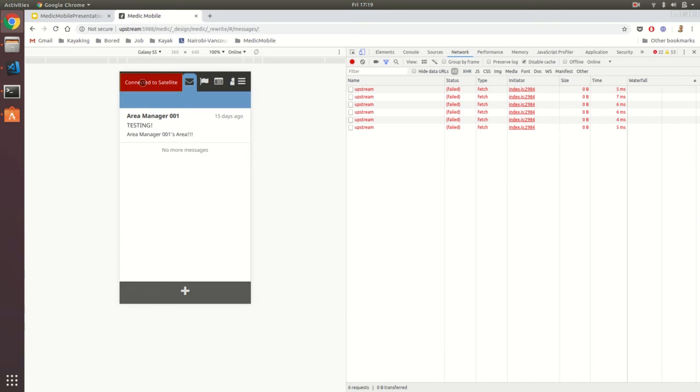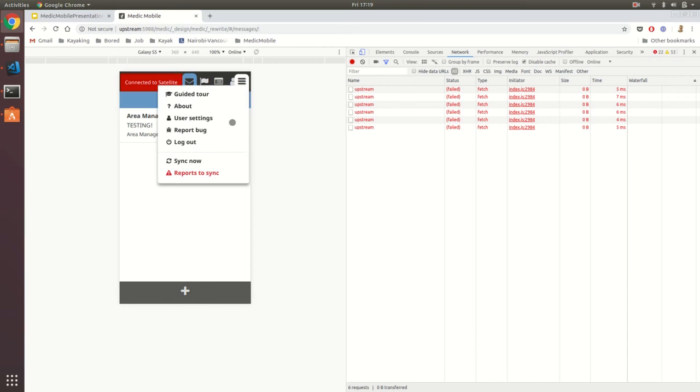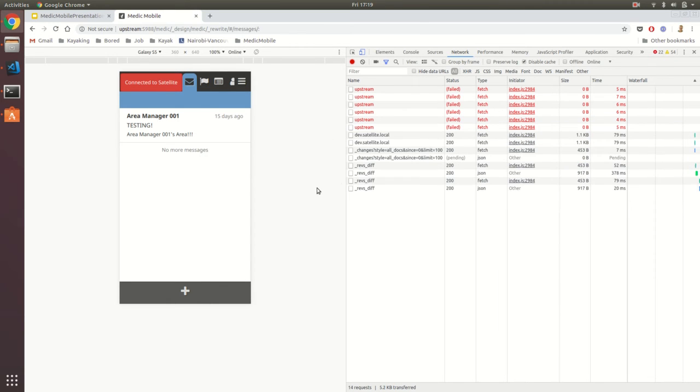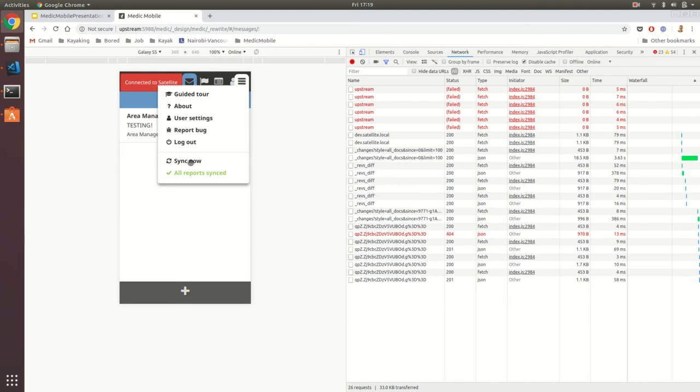And so then when I walk to the satellite and I'm on the same network as the satellite, now I'm able to sync, and the sync is fully successful, even though I still don't have actual mobile data.